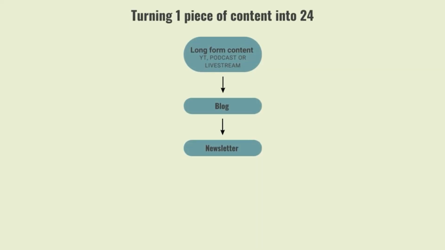Then from there, you can create a newsletter to send out to your email list with, again, the points that you also mentioned in the blog. And then in the newsletter, you can either link your blog or you can link the original piece of content like the YouTube video or the podcast. If you have a blog, it's actually a good idea to send them there because then you're getting points both on the podcast or the YouTube feed, and then you're also getting points for SEO, which is search engine optimization. So that means you would be getting points for the original piece of content and on Google. Now, that right there, just in itself, is 3 pieces of content.